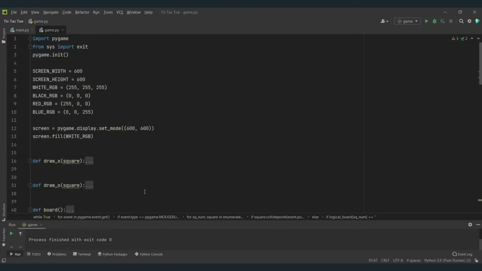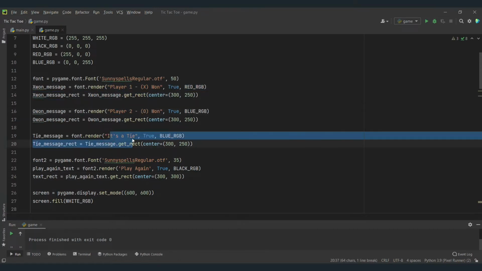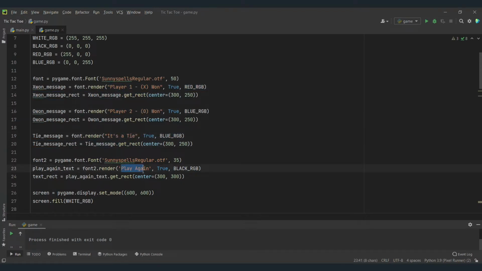So first thing is I will paste some code here. These are all the fonts which we require to display the winner. As we will see, player 1, player 2, it's a tie, and also play again text. I have also made rectangles for them using the get_rect function for better placement, and I have used center with 300, 250 as coordinates.